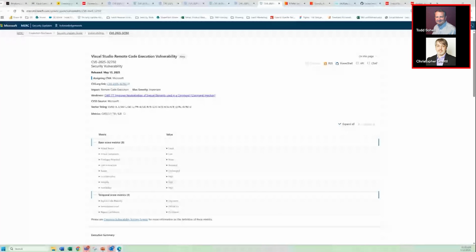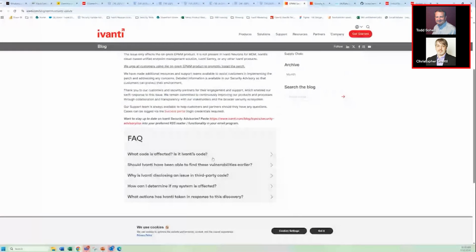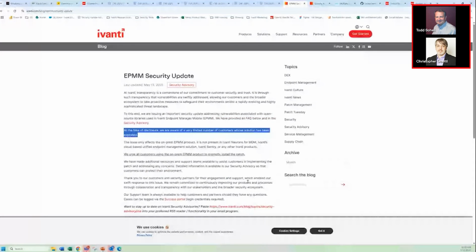So now we would be on slide 11 for those of you following in the slide deck. For the Ivanti lineup of updates this month, I wanted to call out there were 2 security advisories that released yesterday. We had the regular May Patch Tuesday security advisory, which included 3 updates, which I'll talk about in a second. The other one was this one here, EPMM security update. It was broken out separately because we wanted to call this one out specifically.